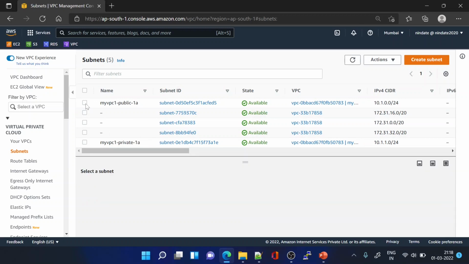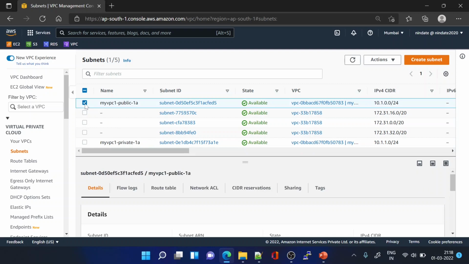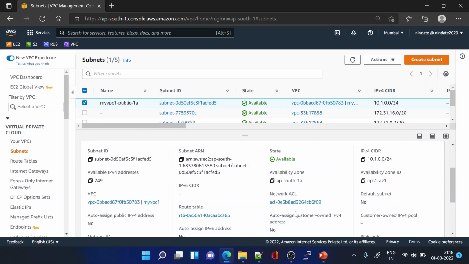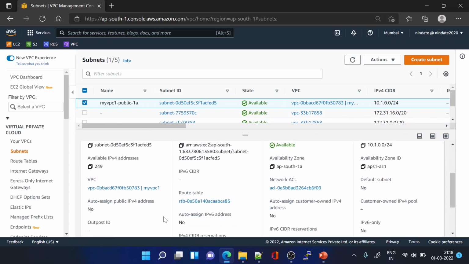There is one setting that we need to enable for the public subnet specifically. If I select the public subnet, you will see that auto assign public IP address is set to no, meaning if I launch an EC2 instance, by default it will not get any public IP address, although I'm launching it in the public subnet.